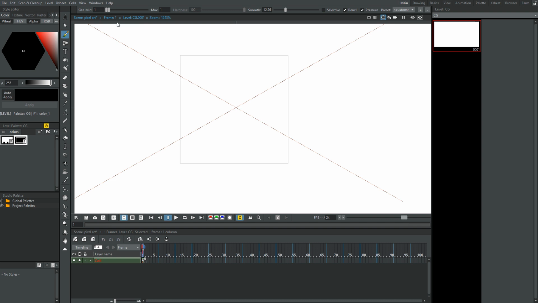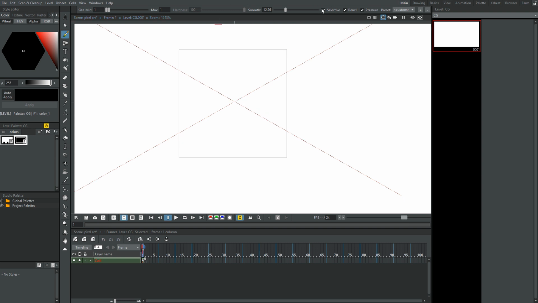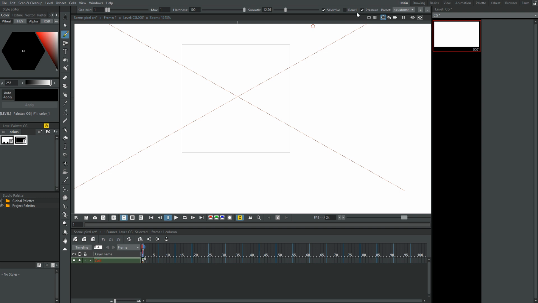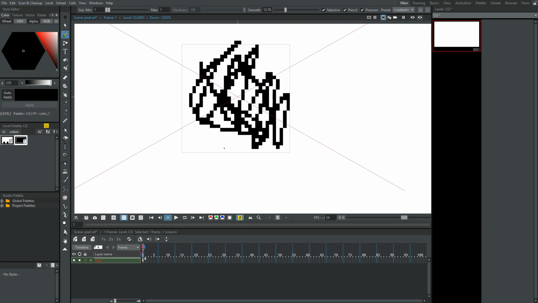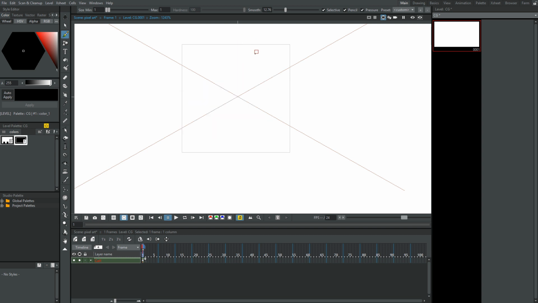As you guys can see here, my size for the brush is 1 and I have this little pencil thing selected. I didn't know what this did before, but pencil is the most helpful. It is literally a pixel brush because the hardness is max. If we don't have pencil on, then we have something like this, and we don't want that when we're making precise art, unless you want that for coloring, because I can understand why you want the mix of colors. But once we hit pencil, we have very precise pixel strokes, so no anti-aliasing on that.